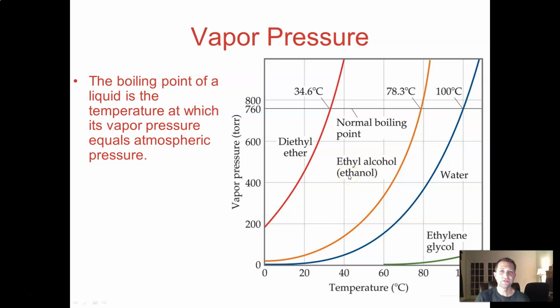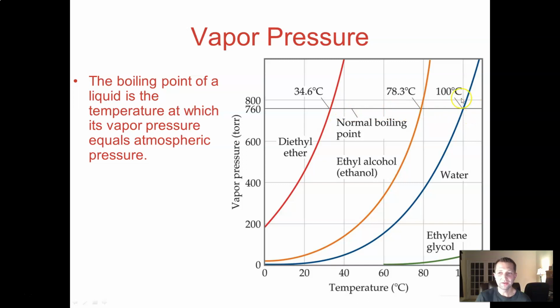Ethanol, which is 2 carbon groups and an OH, which has some polarity to it then, right? A little bit more polar, so higher boiling point. Water, extremely polar, hydrogen bonding, boiling point of 100 degrees Celsius. So you can see that diethyl ether has a weaker intermolecular force, okay? Because it only takes 34.6 degrees Celsius to boil it, right? That's what the boiling point is. It's right here at that 760 torr line.